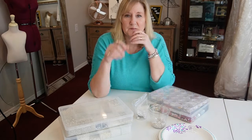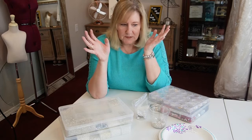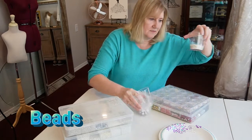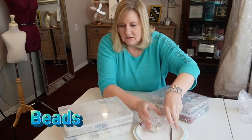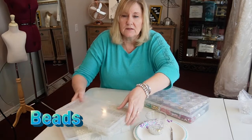Okay, I've been moving along here and getting a lot done today, so it's been really good. But now to one of the hardest, or the most time-consuming parts, and that is all of these beads that you've got sitting in cups. Let me show you first what I have used to organize them.